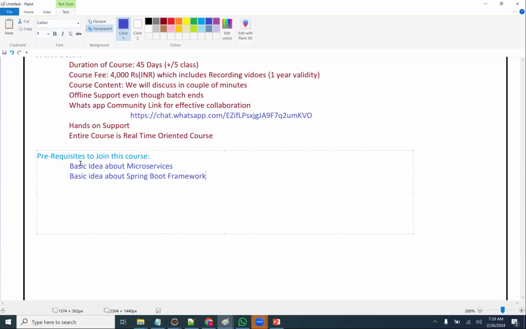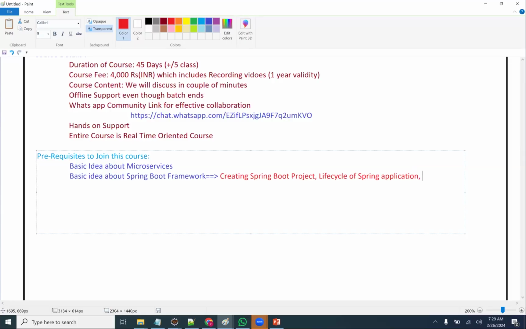Something like how to create a Spring Boot project, the life cycle of a Spring Boot application, the pom.xml or a Gradle file.